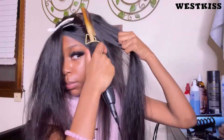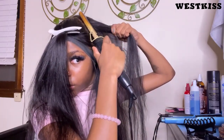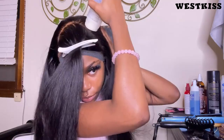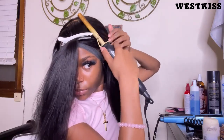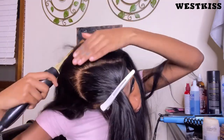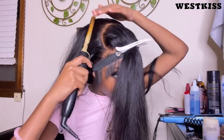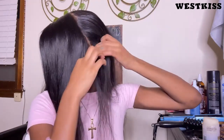Anyways, I wrapped up my lace again using my Icy Fantasia holding spritz, and I'm letting that sit there while I am getting this part together. So I parted out this hair, and I'm using my Care wax stick to help mold it towards the back. I didn't want to have a lot of hair in my swoop because it was just going to be harder to do, and I just straight up didn't have energy for that. Plus, it'll be easier for you guys to know how to achieve the swoop without using so much hair. So yeah, you guys, I'm trying to get it together, the part, and that is what it's looking like.